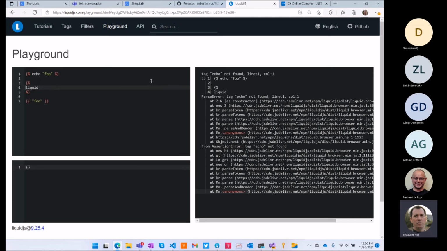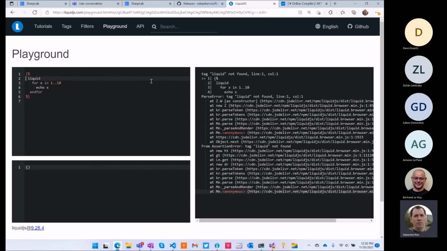So I do a liquid tag, and inside you can do for x in 1, 10, you can do echo x and 4. Okay, that's the idea.